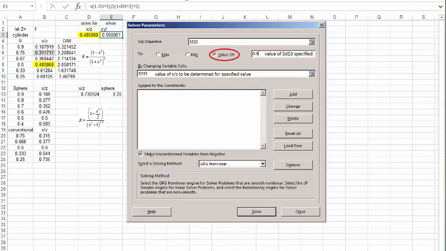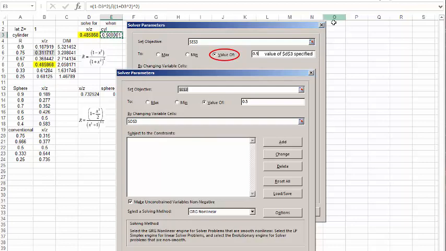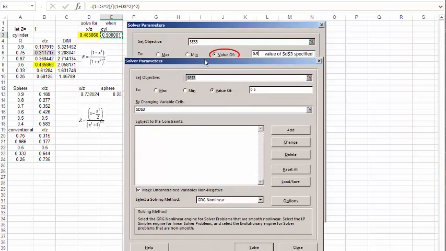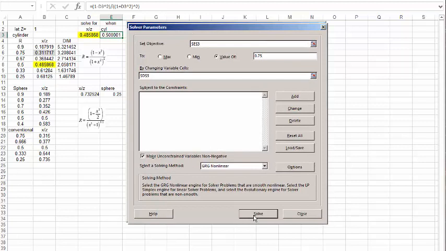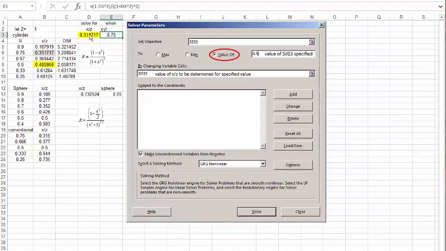So I'll bring up Solver, and that's pretty much how we get this value for the diagnostic position of 0.5. Now if I bring up Solver, I've got the same objective cell location, that's our E3, but let's say instead of 0.5 I want to solve for 0.75. In other words, I want to know at what value of x over z the anomaly falls to 0.75 of its maximum value. And so I'll hit the Solve button. There it is, I think. And it will automatically put in the value that you see here.